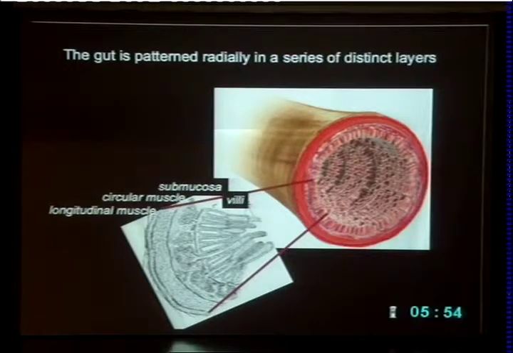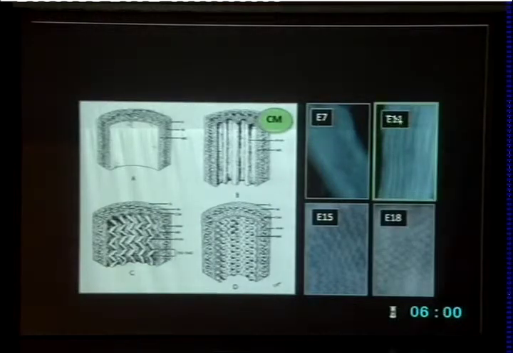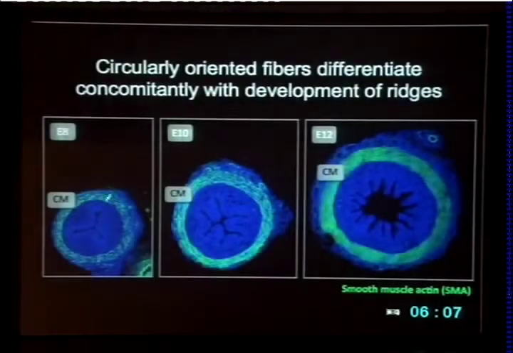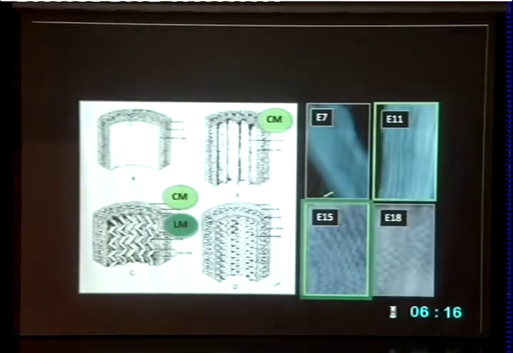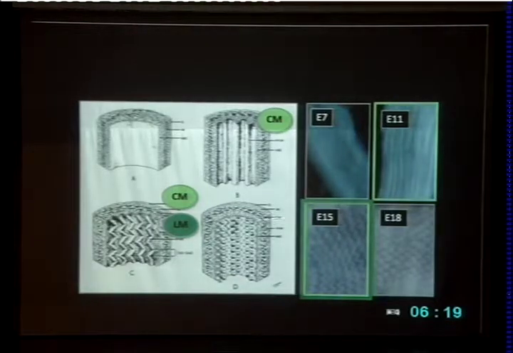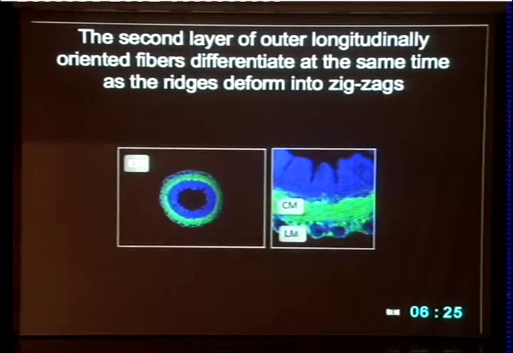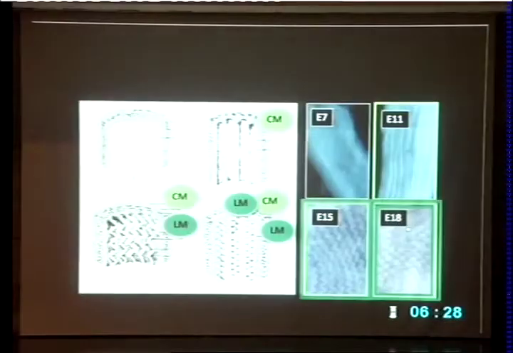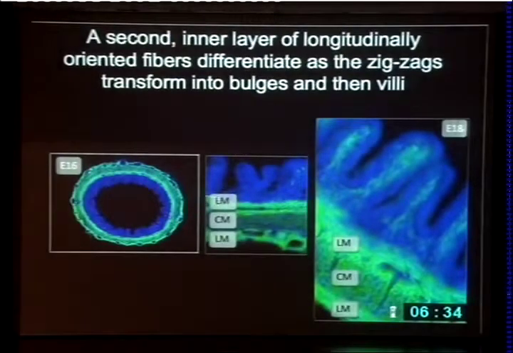It turns out the timing of those muscle formations has a very interesting pattern, where the time when the first row of circumferential muscles forms is precisely when the ridges form. And you can see that here. Here you have a series of different stages during ridge formation, and during this time you have the differentiation of the smooth muscle, as shown by smooth muscle actin. Then, exactly at the time when that starts to zigzag, E15, embryonic day 15 in the chick, is when the next layer forms, which is the longitudinal muscles that run in and out of the plane of the blackboard here. And then exactly when those start to segment into villi is when you get the third layer of longitudinal muscles right underneath the epithelial layer.